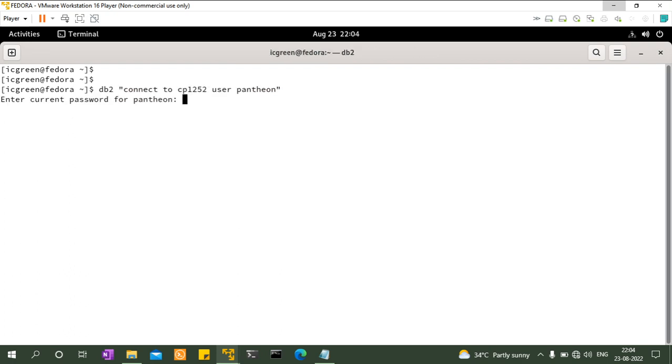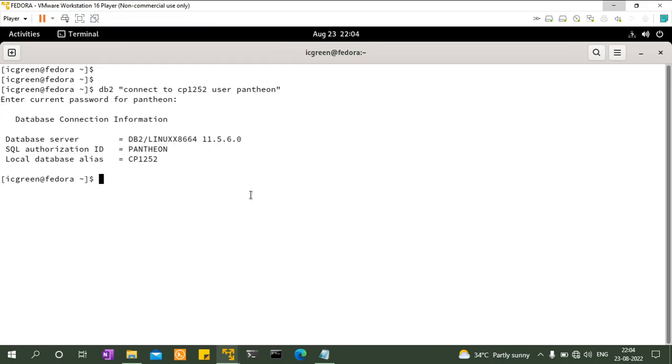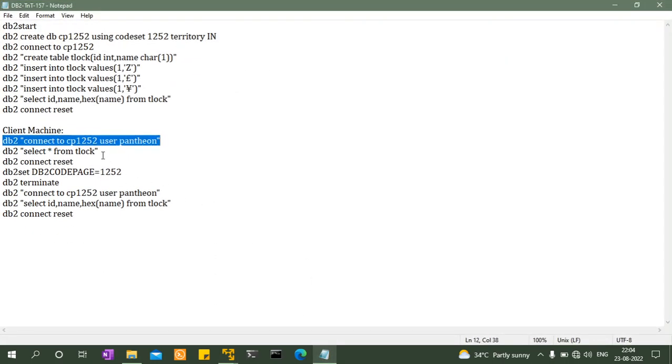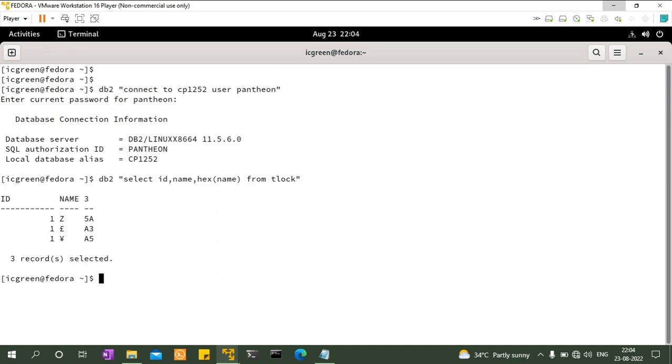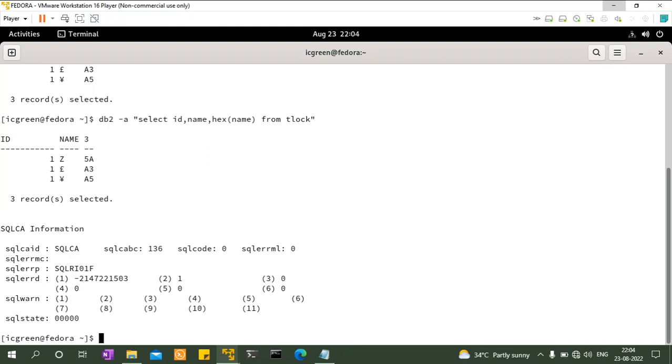The cataloging is all done, I'm just guaranteeing that; you can try for yourself. Select ID, name, hex(name) from tlog. From the client side, I just want to display the values. You can see that the value is perfectly displayed. Here there is a code page conversion occurring, and because of it, you get very good results.